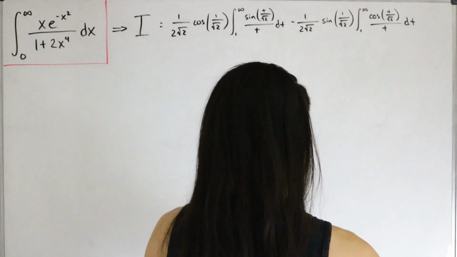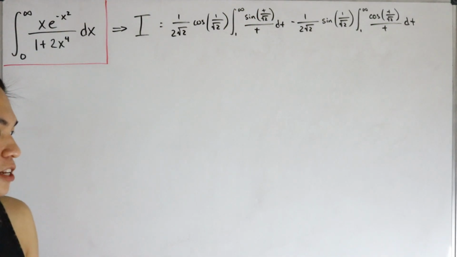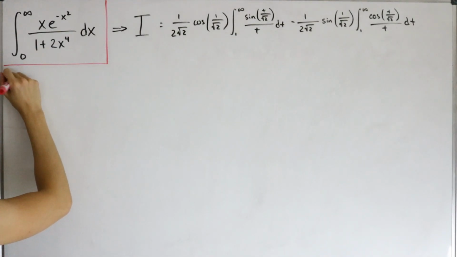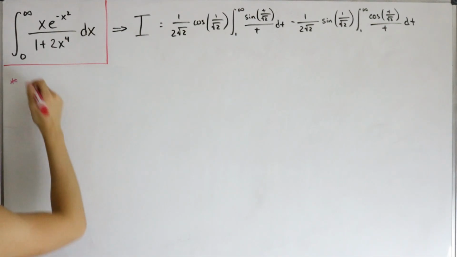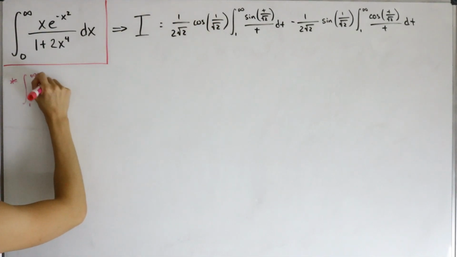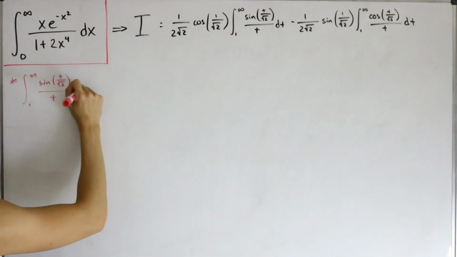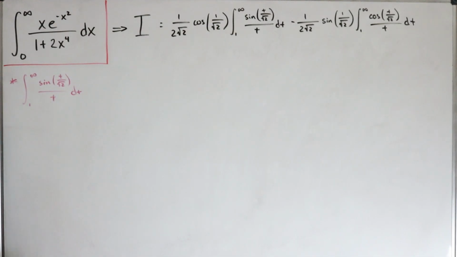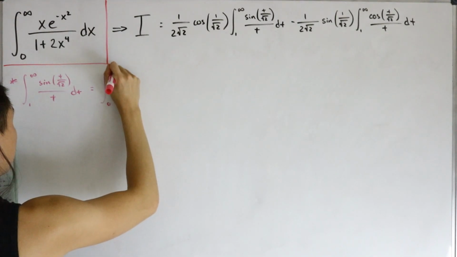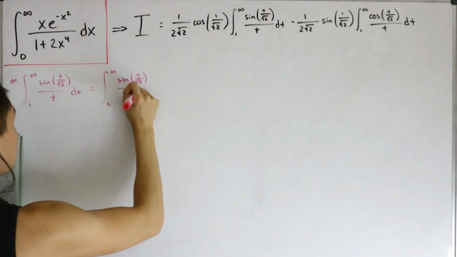So why don't we first start off with our sine of t divided by square root of 2, divided by t integrand. This is interesting because the way you want to do this is we're going to break up its bounds. For this integral specifically, sine of t divided by the square root of 2, and then divided by t, dt, I can break out our bounds. So I can write this as the integral from 0 to infinity of our same integrand divided by t, dt.